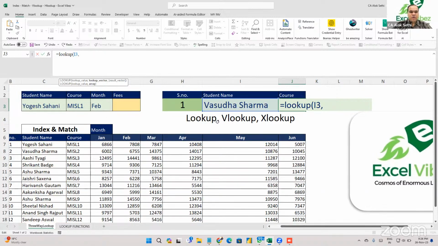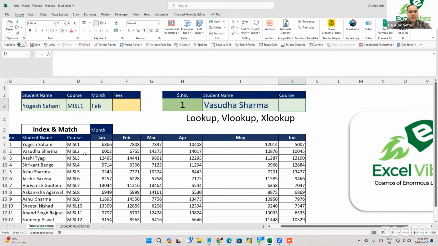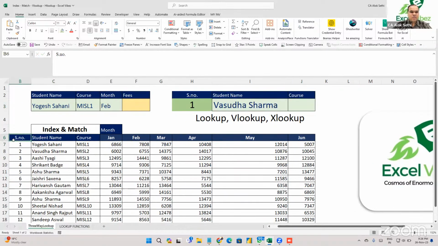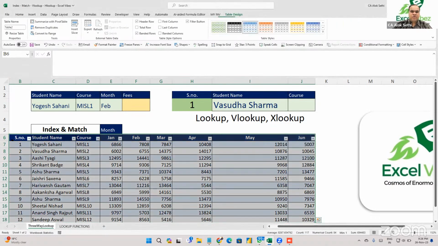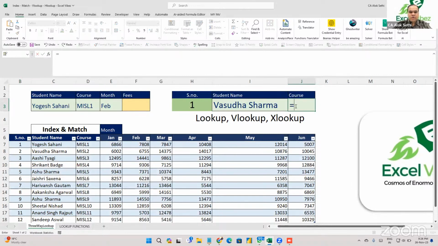Today I'm not going to select the columns manually. What I will do is convert this into a table, and we will use the name of the table. So this is the table, and the table name is Table2. Now I'm going to write lookup again, and lookup value will be the name I3, comma, Table2. From Table2, I want the column student name.